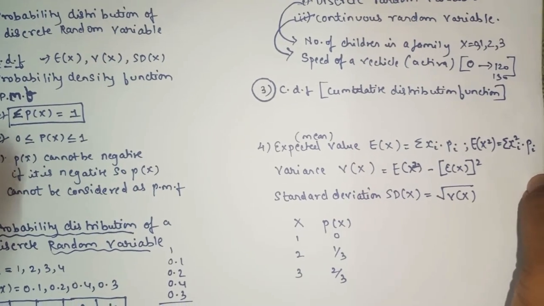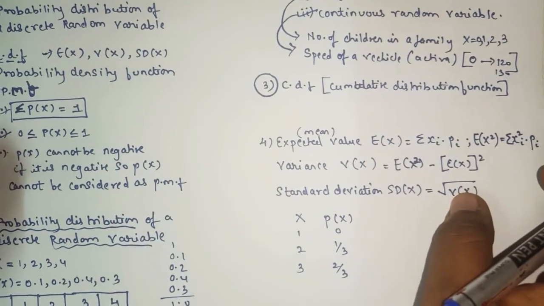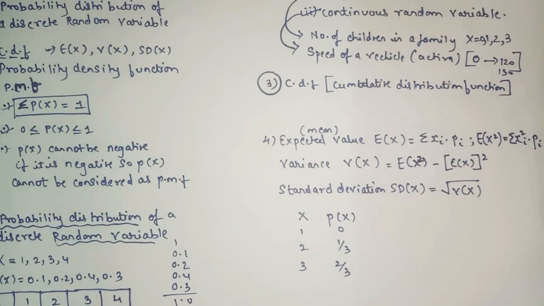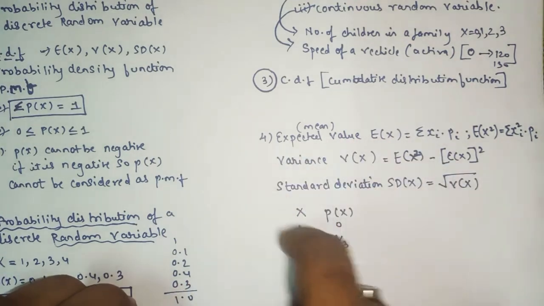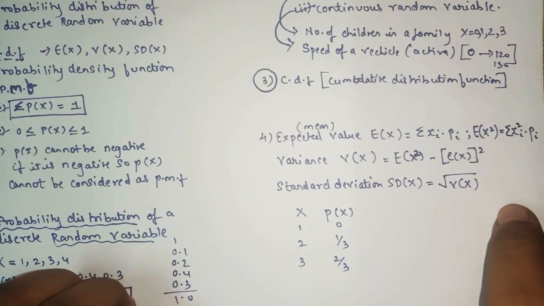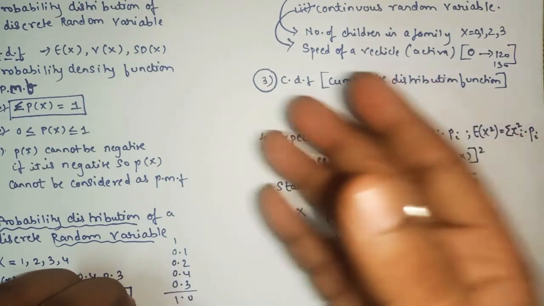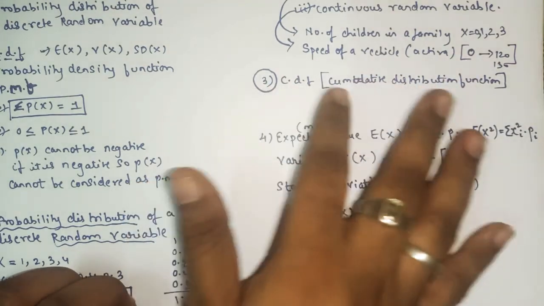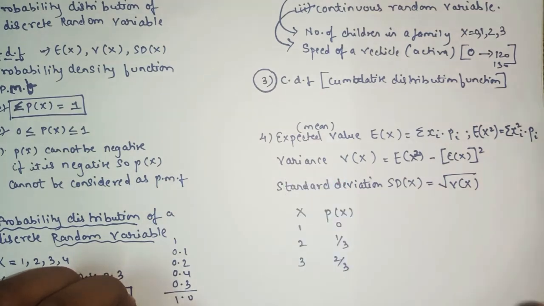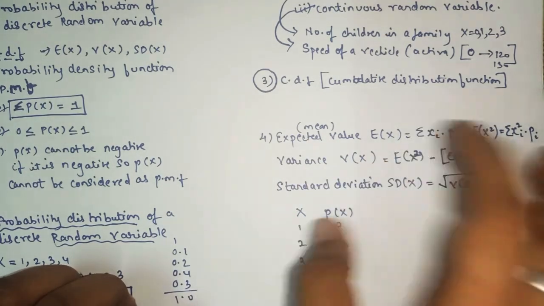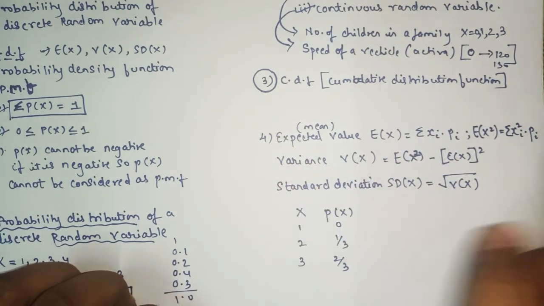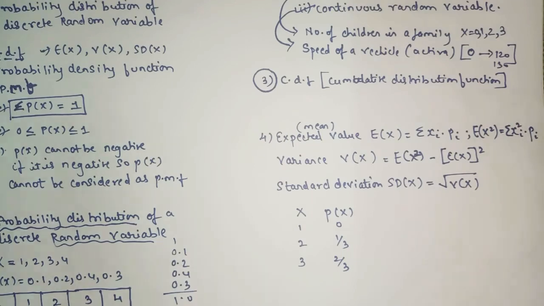Now we'll see the next important part. When you see the first exercise, the majority of the sums are based on this section, where you have to find expected value, variance, and the standard deviation. Okay, I guess there is only one sum based on CDF. So this part we'll see afterwards. We'll focus and target the major section of the first exercise, which is based on expected value: to find expected value, variance, and standard deviation. So now we'll see the formulas.